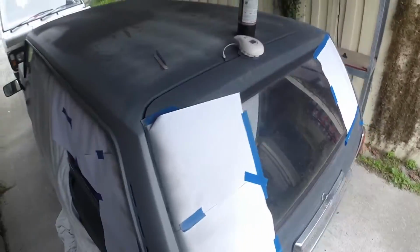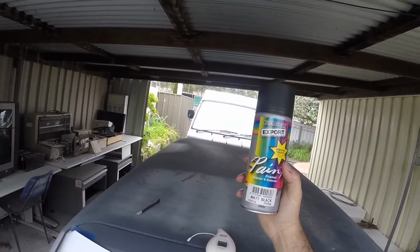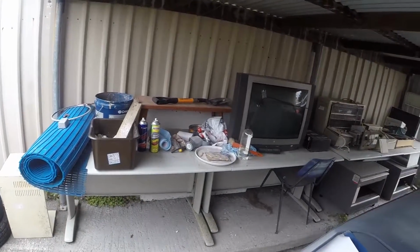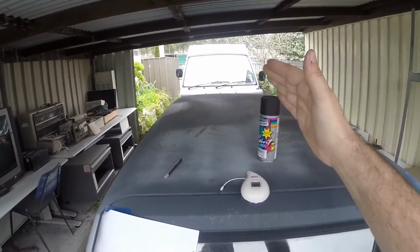Found some cheap matte black paint. That's what we're going to use. Not sure if it's nearly full or full. Looking at the amount of paint we've used in those other ones, that should be plenty. Otherwise, we'll have to go get another one.